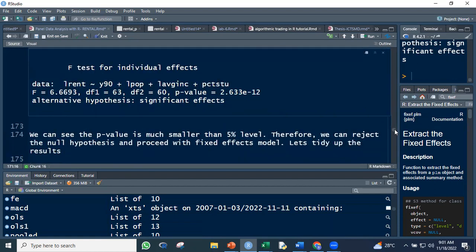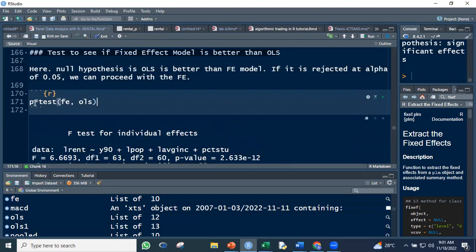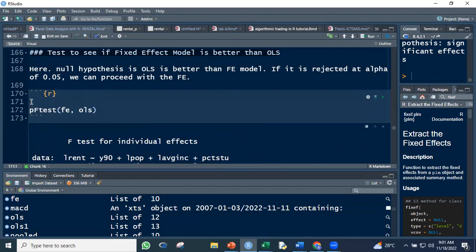So what does this tell us? Sa PF test na to, ano yung null hypothesis natin? Lagay nyo dito, class. Okay, it's almost time. Null hypothesis. Okay. So, yung null hypothesis natin dito is that yung fixed effect per unit or per city is not relevant, no? It's not significant.